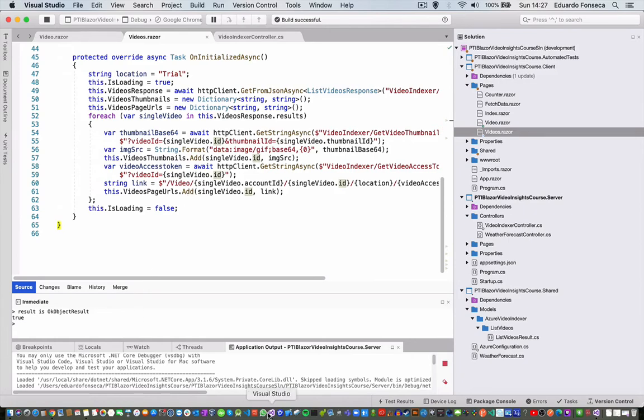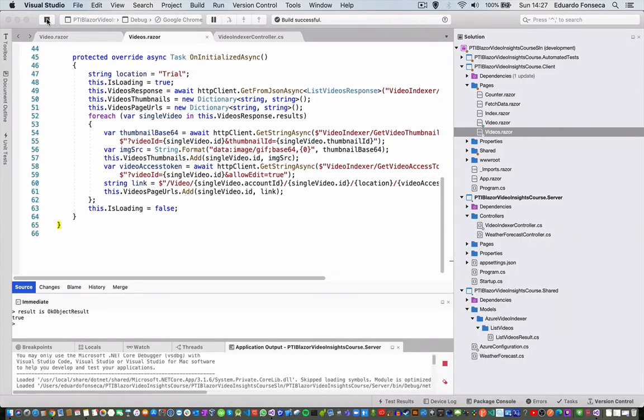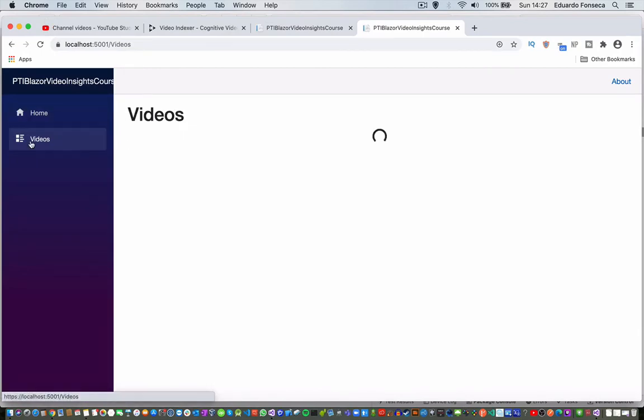And yeah, the video access token actually came blank because allow edit equals true. I believe that's because we were getting blank access tokens where we didn't set the allow edit to true.